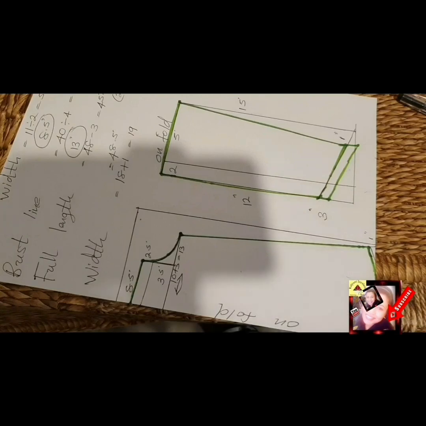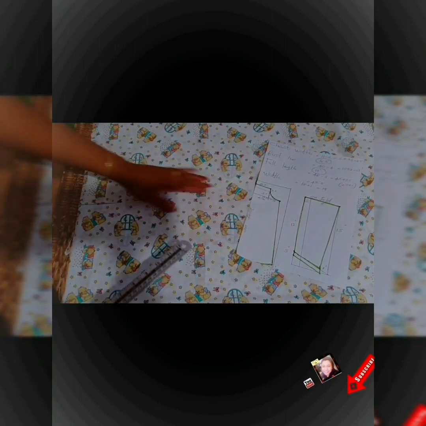So let's start to cut our night dress on fabric. I'm using a printed fabric, so you may not be able to see very clearly, but I hope you understand because I already explained to you on paper. So let's start to draw again on fabric. I mark the width of the chest, which is 8.5, and from that line I put 2.5 below. That is for our elastic, the front side and back side.